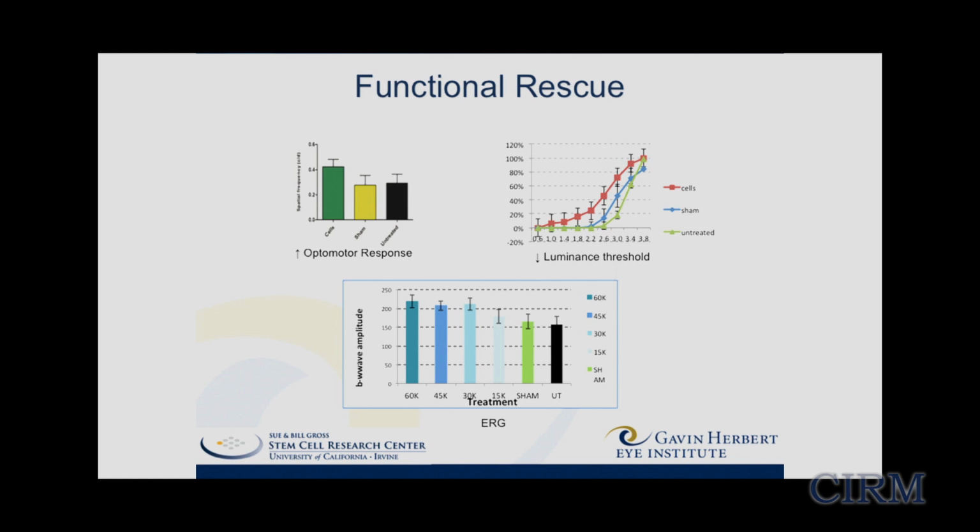But interestingly, we were able to show, and that's what this graph indicates, is that the treated animals do see better than the controls, and the treated ones are the 3 blue bars to the left. So we used different doses and still got the rescue effect based on this electrode that just sits on the outside of the eye. Anyway, 3 different ways of showing that we do have visual restoration in these rats.